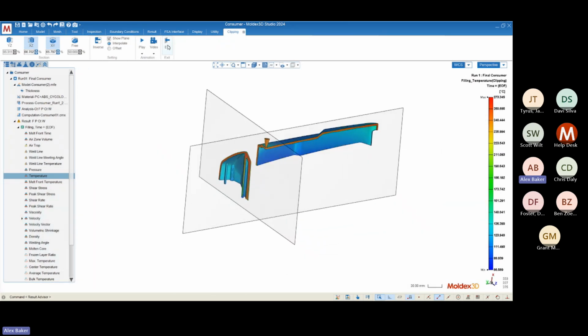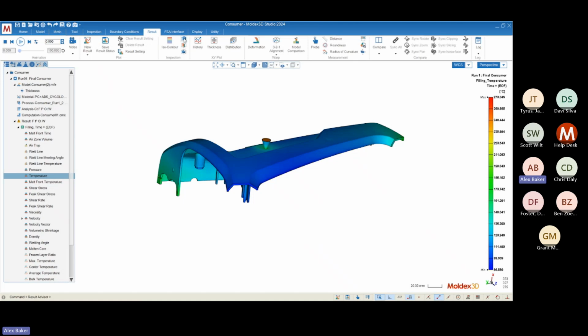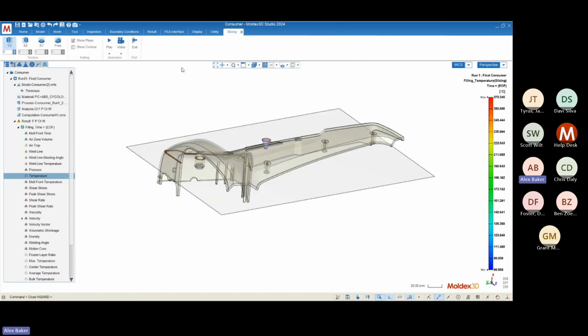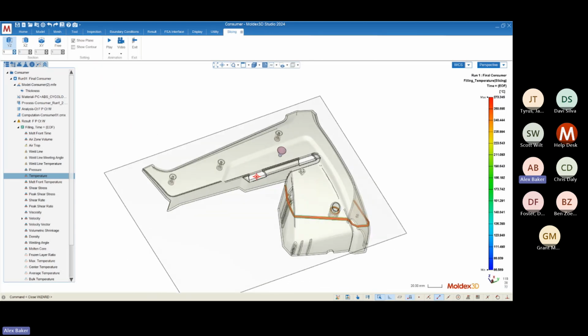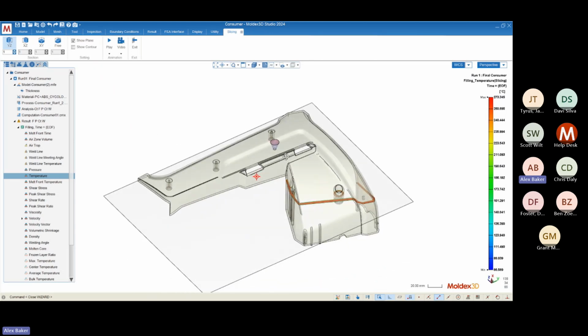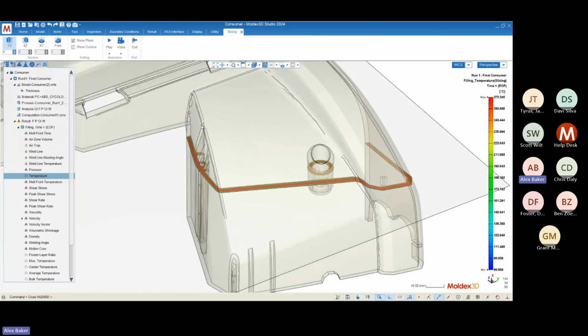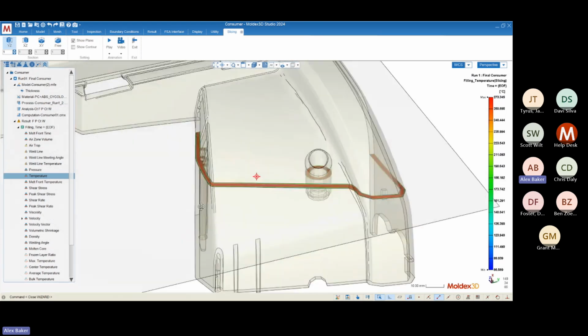There's actually a better way to interpret this, and that's through the button right underneath the clipping tool, called the slicing tool. So I'm going to get out of here and we're going to use the slicing tool. Over in that inspection section of the result tab. Now, the slicing tool effectively does the same thing as the clipping tool, just instead of creating a cross-sectional plane, it projects the results onto a determined plane.